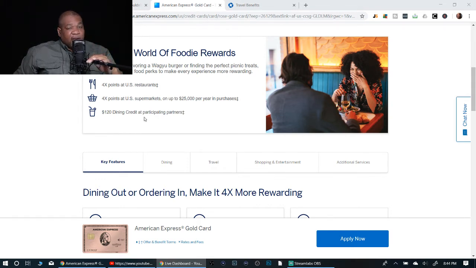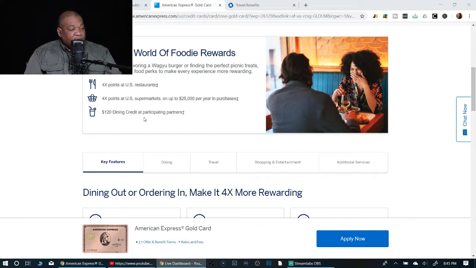And if you're not going to use a dining credit, then you can't really, like I said, overall, when I look at cards, my main focus is I want to get a card where I get credit for all the annual fee that I have to pay. So if it's $250, I want to be able to get that $250 value every year. If I can't get that value, then it's not worth having the card. That's the way I look at it.